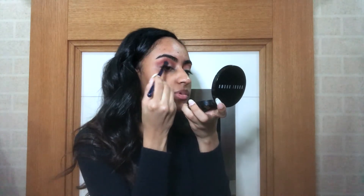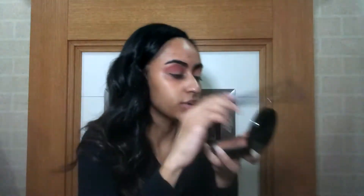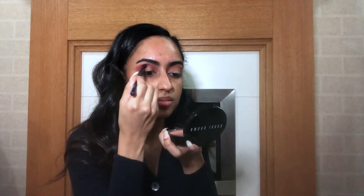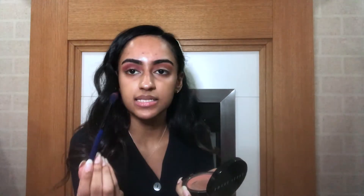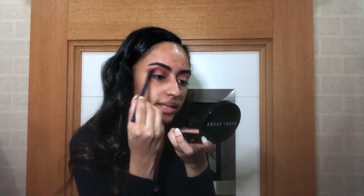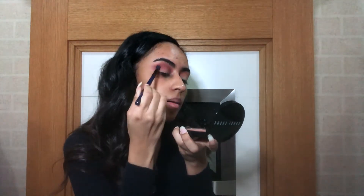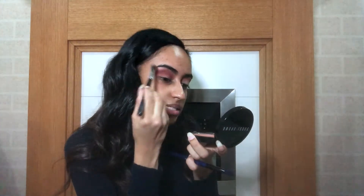I try to look down when I'm doing this to make sure I can see where I'm applying the eyeshadow. It takes a long time but I love it. I don't take too much eyeshadow on my brush because then it gets messy — I take as little as possible and then blend, picking up more as needed, because applying more slowly is much easier.